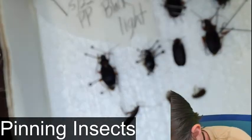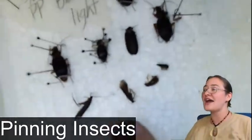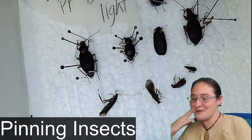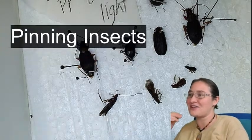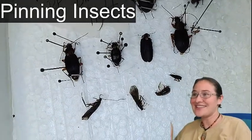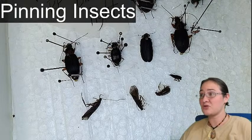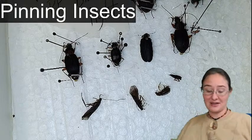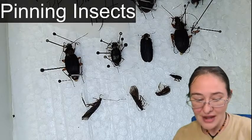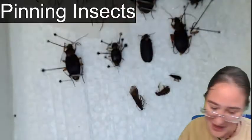Sometimes I feel like when I'm collecting, some of these smaller beetles must have gotten in here on accident. Like, I must have just been collecting other things, and then these little itty-bitty insects jump into my alcohol all by themselves. But, you know, I always feel like if it's in my vial, right, then I should pin it and put it in the collection, because even though it's tiny, it could have some really cool characteristics that we're not seeing. So, I like to pin everybody. I got judged a little bit for pinning my caddisflies, but I like to pin adult caddisflies.